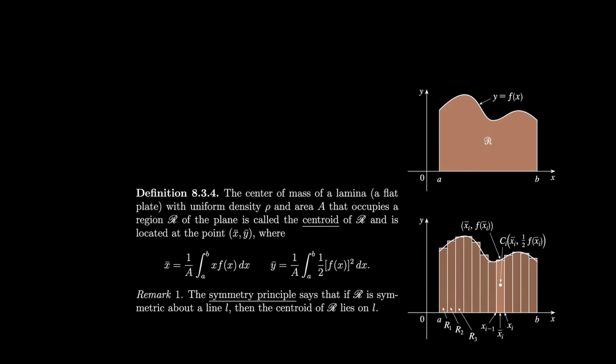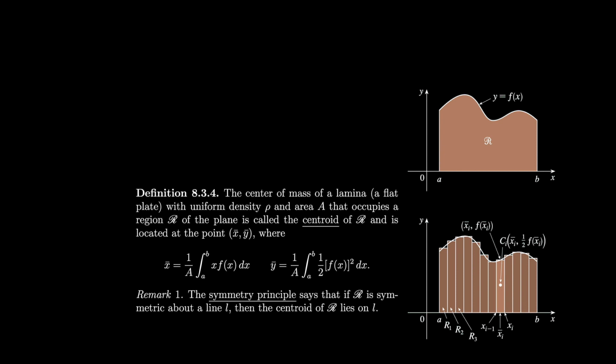So in that example, we just looked at a couple discrete points. What if you had an entire lamina where you have an infinite number of points and they all have masses in there? Then it would be great if we could find the center of mass, right? So what we can do is define the x-coordinate of the center of mass to be 1 over the area times the integral of x f of x, and the y-coordinate to be 1 over the area times the integral of half of f of x squared. So you might be thinking, okay, well, how did you get that?